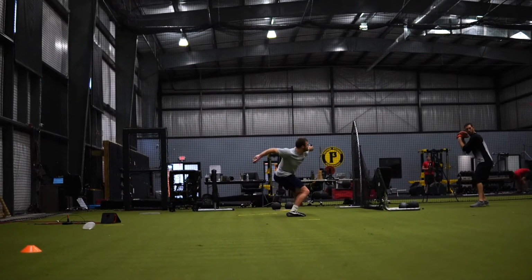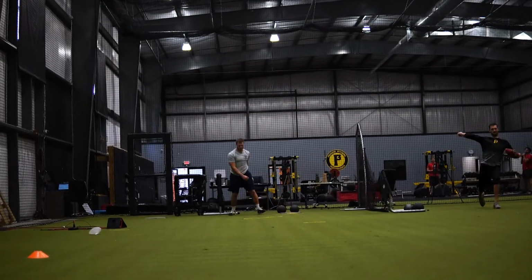Basically take them through individualized throwing environments in terms of velocity building. And you know, target those drills, target those environments, specifically for their needs that we find through our assessment process. What we want guys to do is be able to get the most out of their training. Being able to tailor certain environments, certain velocity days to them individually is where we find the most benefit for our guys.